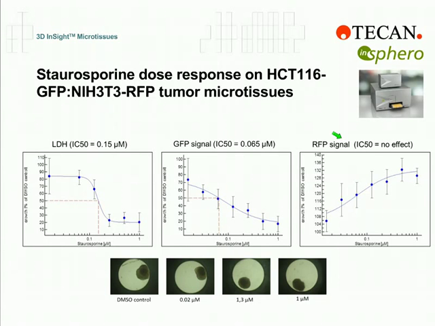We even get a higher signal intensity of the fibroblasts, and that can be explained quite easily because when we look at the bright field images, this is the DMSO control, we still see the intact outer rim of cancer cells surrounding the connective tissue core. With increasing concentrations, up to 1 micromolar here, we see that the outer shell of cancer cells is completely removed, whereas the connective tissue core is still intact. And that can be discriminated by using the GFP and the RFP signal, which is reflecting exactly what we see here in the bright field images.